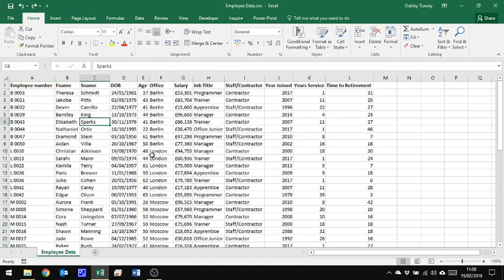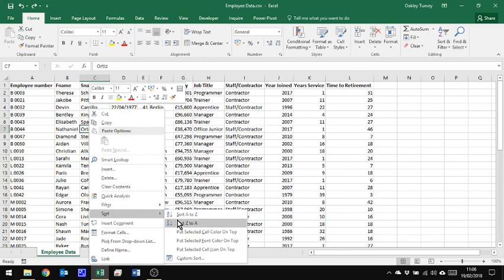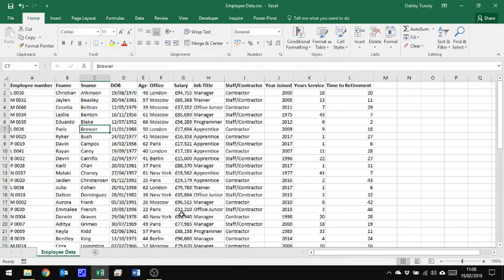If your data is good data, all you need to do is right-click within the column you wish to sort by, and then say sort, and let's say sort A to Z under surname. You'll have noticed the flash, and actually Excel in the background selected all of the data for me to do the sort on, and it made the assumption that that header row was a header row. That was the reason I put it into bold, to help Excel differentiate between the header and the data itself.